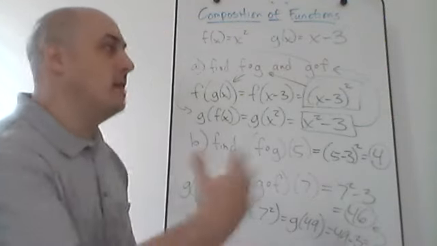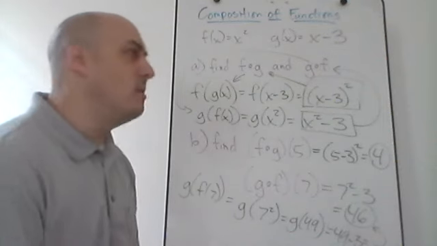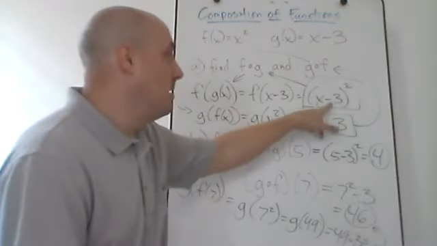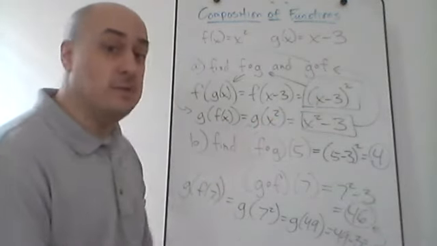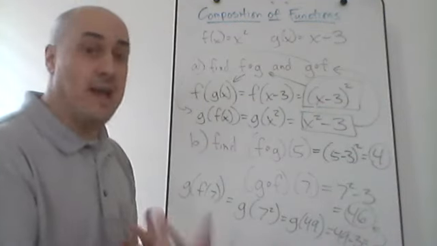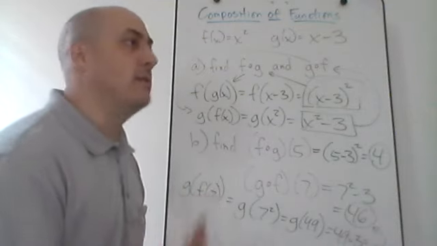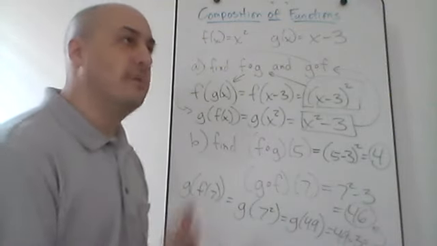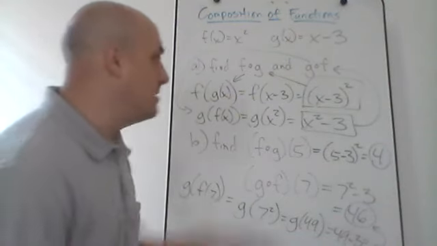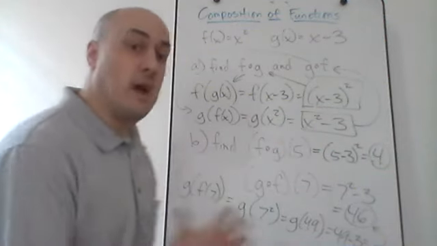And as you move into higher and higher levels of math, you deal with compositions of functions pretty often. They're not always labeled as a composition of functions, but anytime you have something being squared and there's something in parentheses being squared, that's a composition of functions. Anytime you have a square root with a bunch of stuff underneath the square root instead of just an x, that's also a composition of functions. Especially when you get into calculus and start learning how to calculate derivatives, there are different rules that you have to use when you have compositions of functions. So it's important to be able to recognize, oh, this is actually 2 functions here. It's x minus 3, and it's being squared. That's a composition of functions.